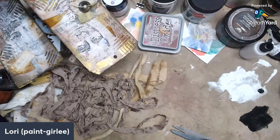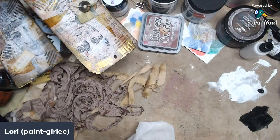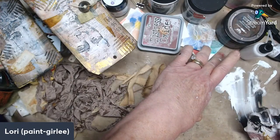So I'm going to start with the other two that have been drying a little while. And what I really should do is mop up this wet stuff because my space is getting smaller and smaller to work in. And I know myself, I will end up putting my card in it for sure. Let's see, I'm going to use some of this paper toweling to get up the excess.